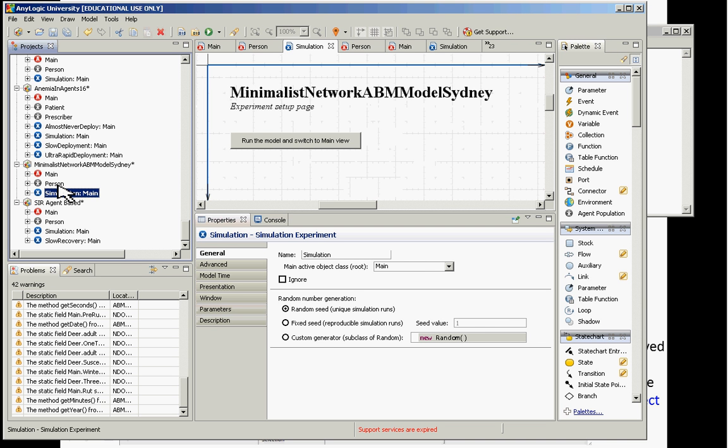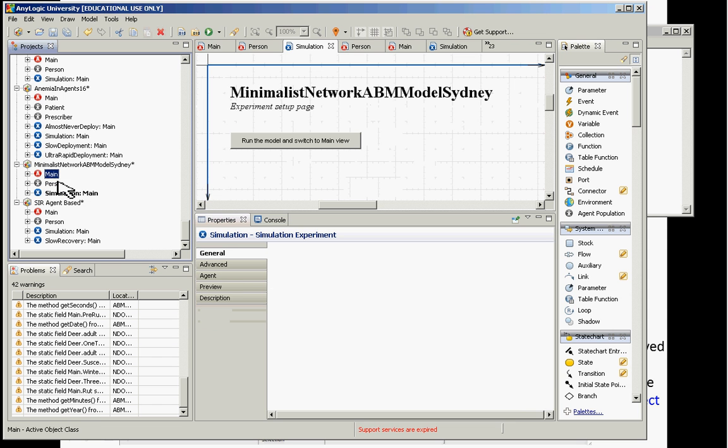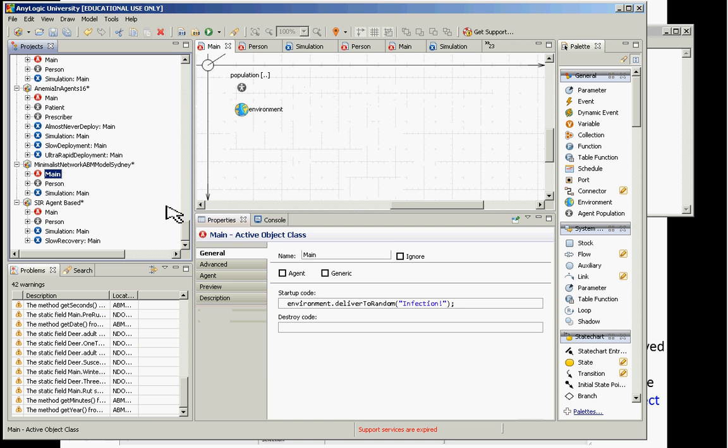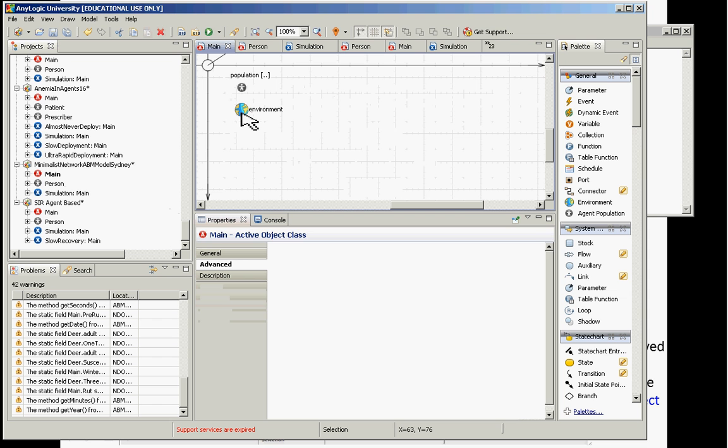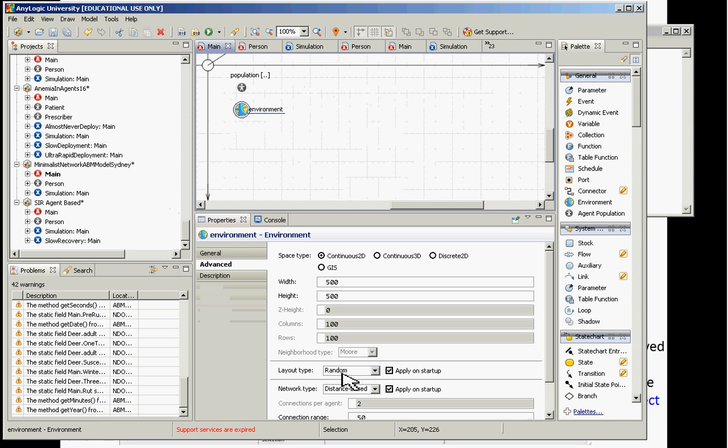Okay, so we have a distance-based network here. So there's two semi-orthogonal things here. And to keep my remarks clear, I should really go and open up this.